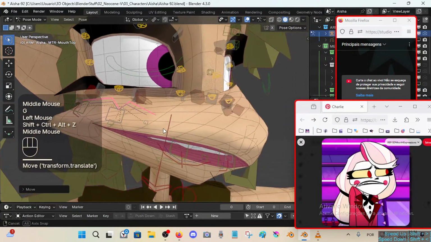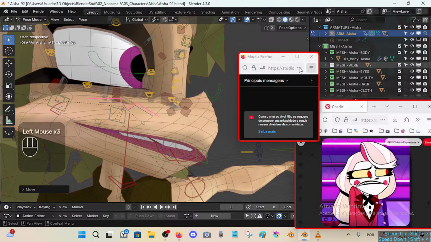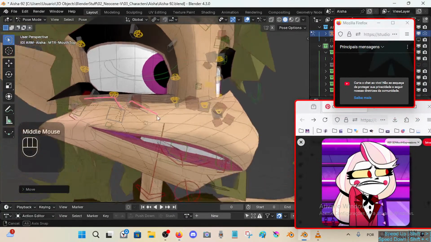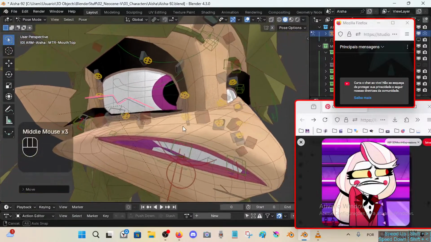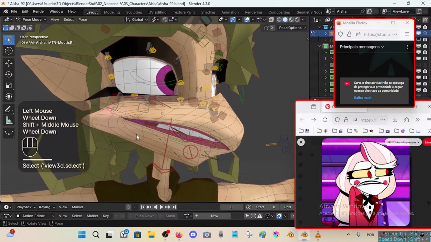So here it is where I would need some, yeah, let's hide this annoying thing here. The face ghost doesn't need to be showing here, it's just a wireframe. Also, why is the wire, we don't even need to be showing it here, right? So you see that this bone will carry the arcades.